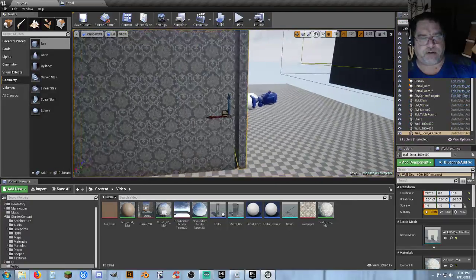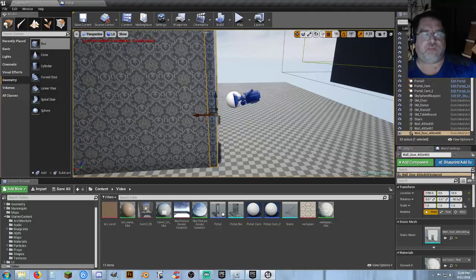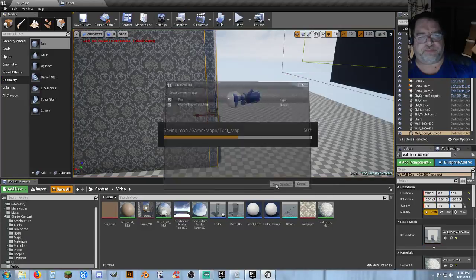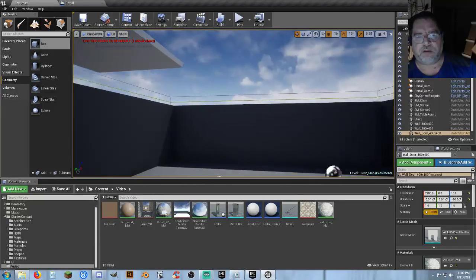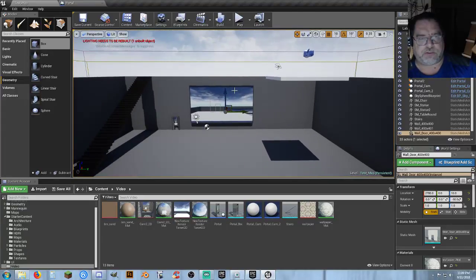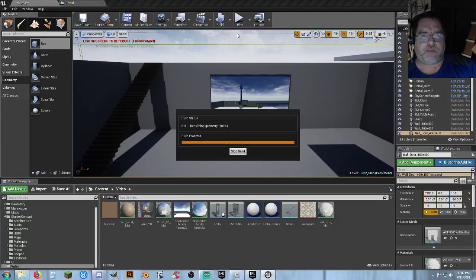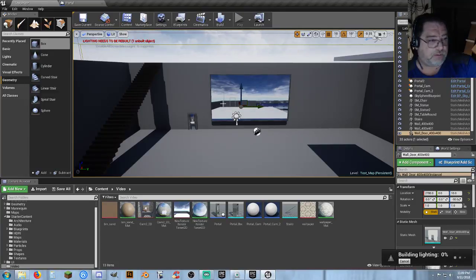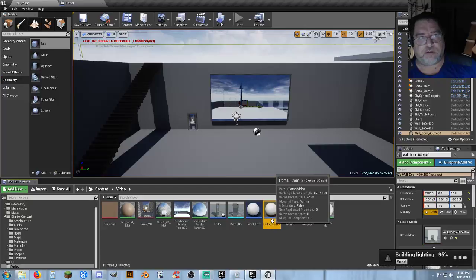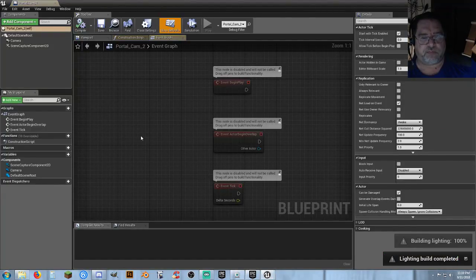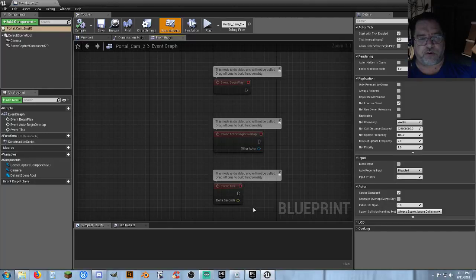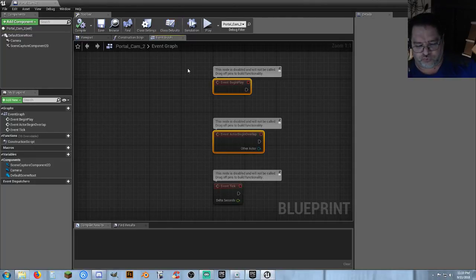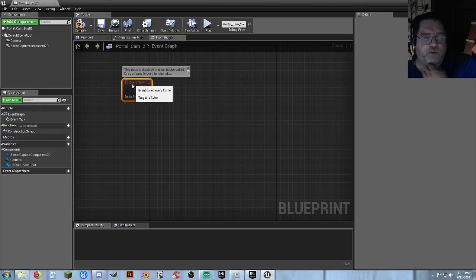I need to move that over just a hair, just because my OCD knows that there's a gap. You get the forward vector of the player. So we know that Portal Cam 2 is actually looking out the door there. I'm going to theorize on that and say that for the Portal Cam, you're going to have to get a reference to the player character, because all this is just a camera. And so therefore, you might want something off of event tick.